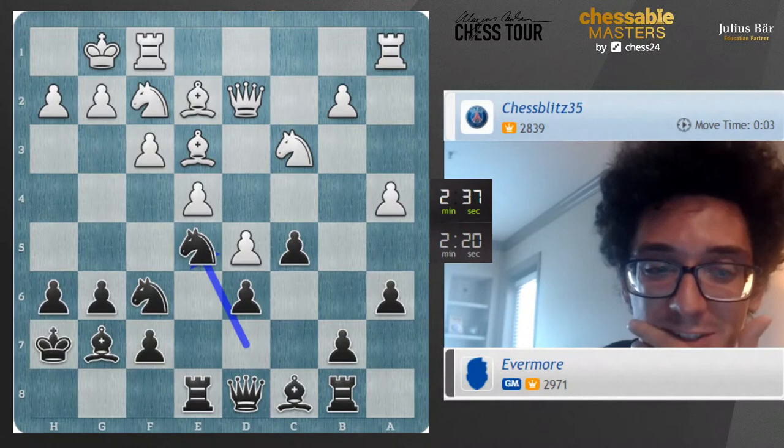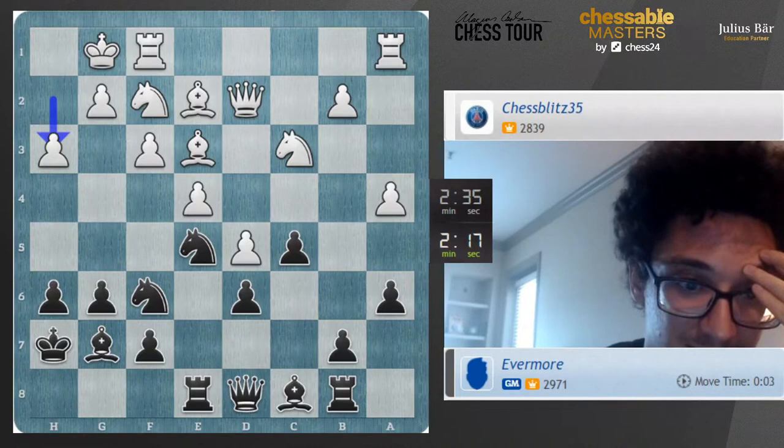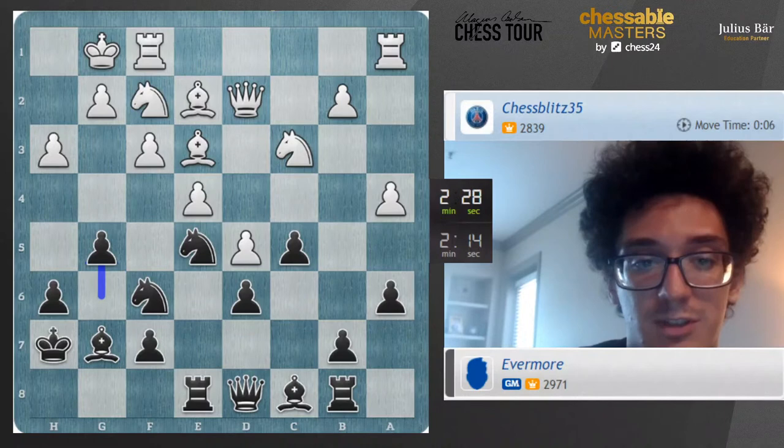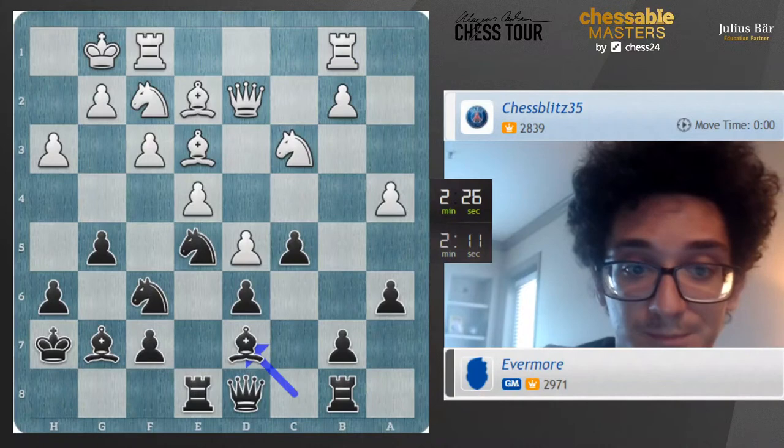Okay, f4, I have knight g4. This is the only way I can develop my pieces. Okay, g5. I mean, he's going to play f4, and it's not a very good position for me. But I think I was just unlucky that I came across a guy who actually knows the Benoni extremely well. And he's playing b4 now.